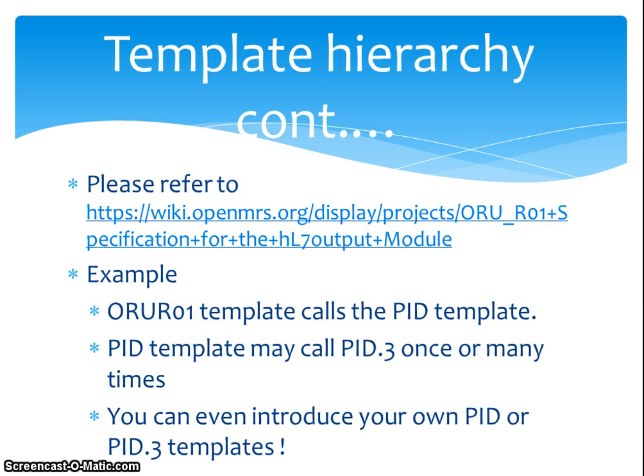So moving on, we'll look at the template hierarchy in a more detailed way. I have given an example URL here on where I have more details on how the template hierarchy works. But to elaborate with a short example, the ORU R01 message contains the PID segment, which is supposed to contain the PID3 segment, which in turn describes the patient identifier. Now, as in OpenMRS, a patient may have many different types of identifiers. So one implementer might say, I want just one identifier. Maybe give me the implementation specific user identifier, for example, and others might say, no, give me all different patient identifiers that the patient has.